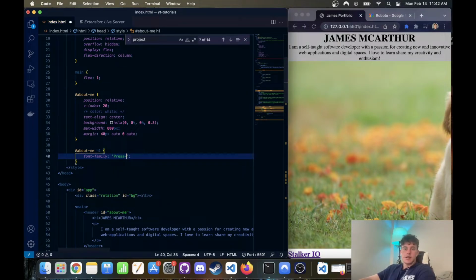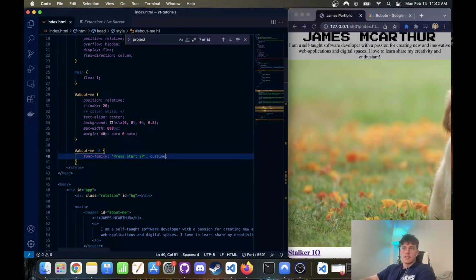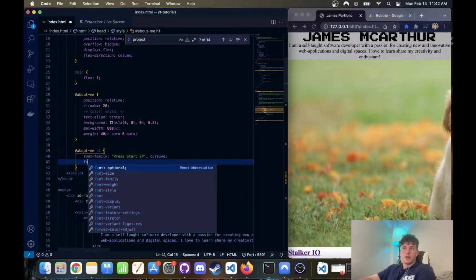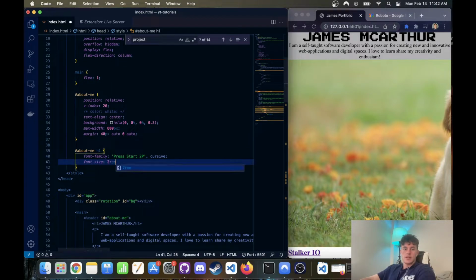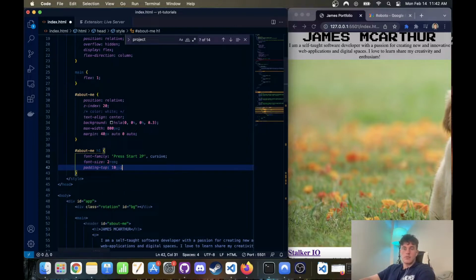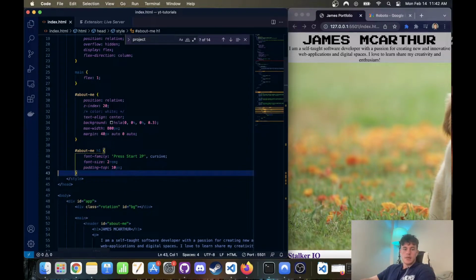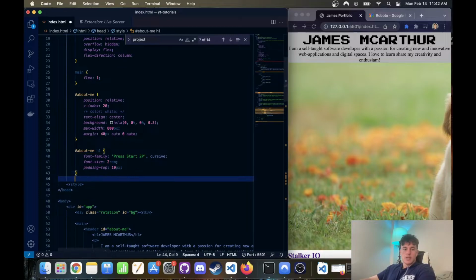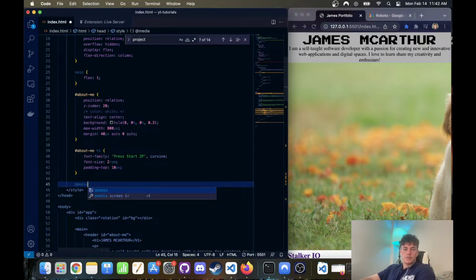This is one of the fonts that I have downloaded, 2P, and we're going to give it a backup of cursive. So that's super cool. We're going to go way bigger, font size 2 rem, and padding top 10 pixels. Nice. And after this, we're just going to add in a media query.